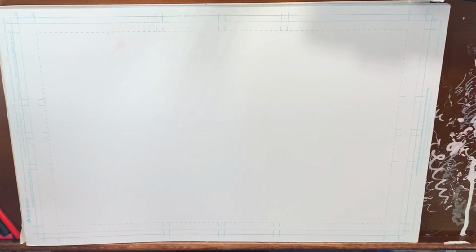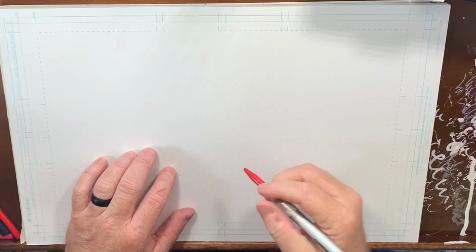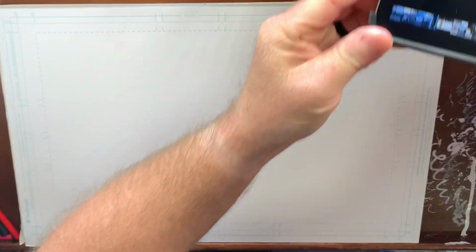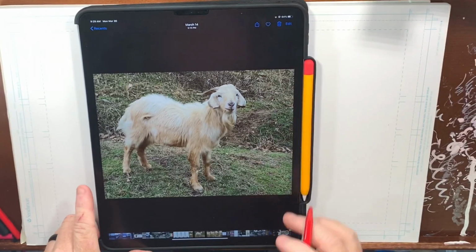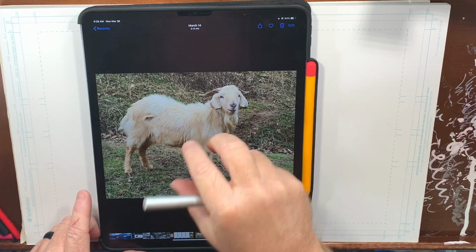But translating traditional art into characters, how do we do it? Basically what I'll do is I'll look at the overall shape of this particular reference.